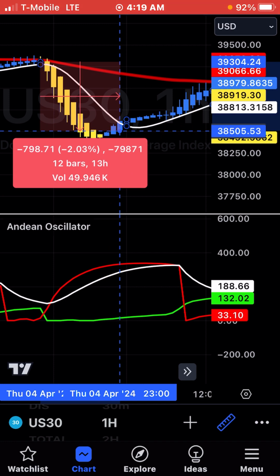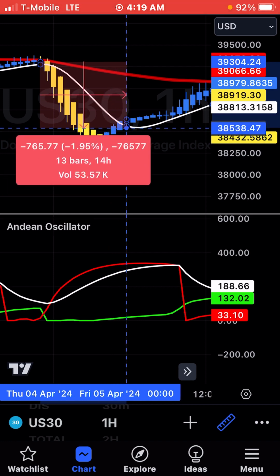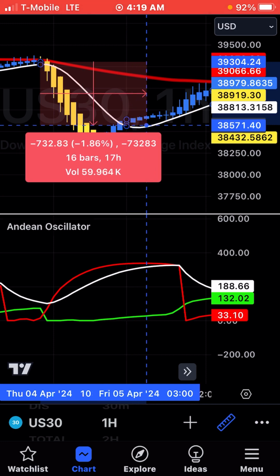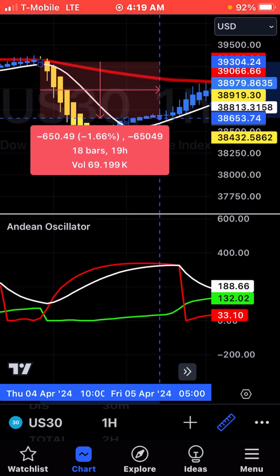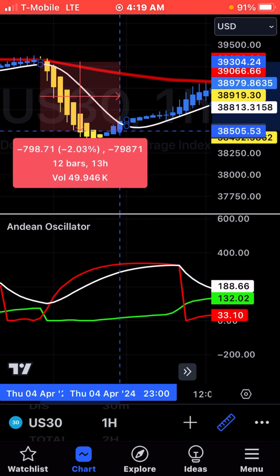It either touches the linear line, which is probably the best time to exit, or you can follow it on the oscillator here, but you might make more profit right before it touches the linear line. So focus on the cross with the oscillator and exit with the linear line. If you focus on that, that would probably bring the best results.